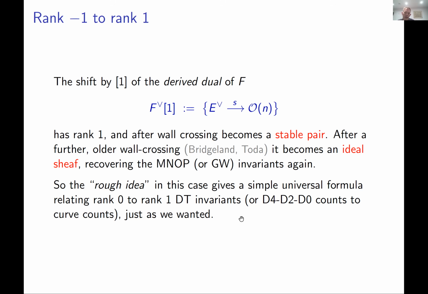Okay, so the upshot is finally we've expressed all DT invariants counting arbitrary rank sheaves in terms of either rank 0 DT invariants or rank 1 DT invariants, depending on what you prefer. Rank 0 DT invariants should be governed by some modularity, so that's nice. Rank 1 DT invariants should be governed by Gromov-Witten invariants, so that's differently nice. And I'll stop there. I won't discuss the Noether-Lefschetz stuff.